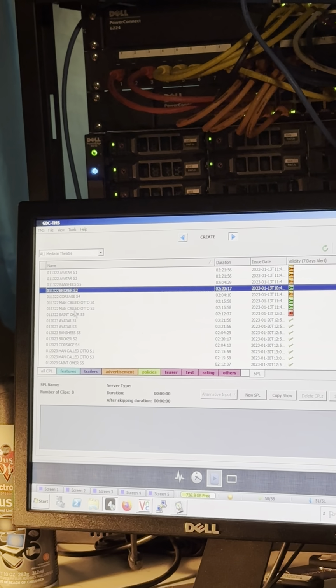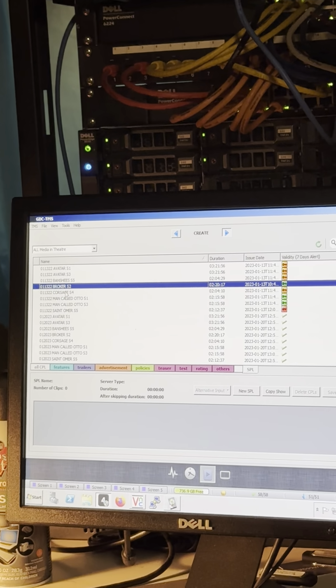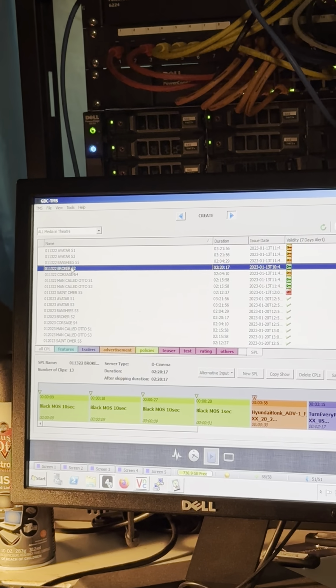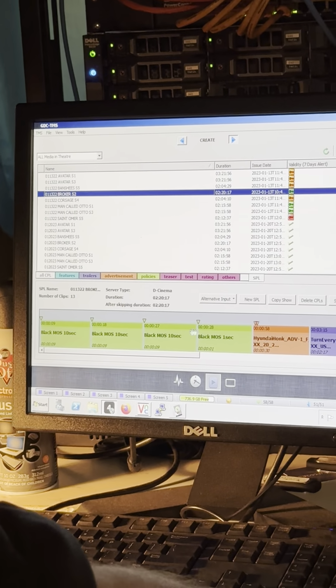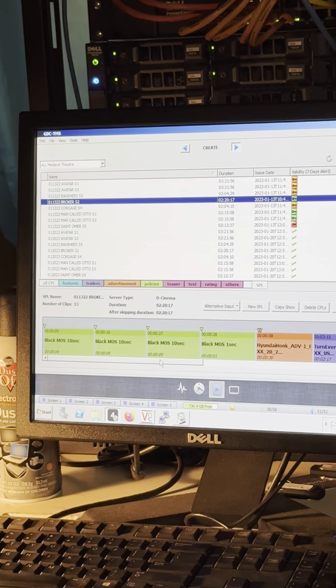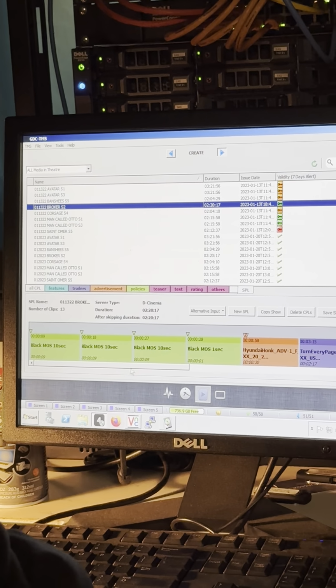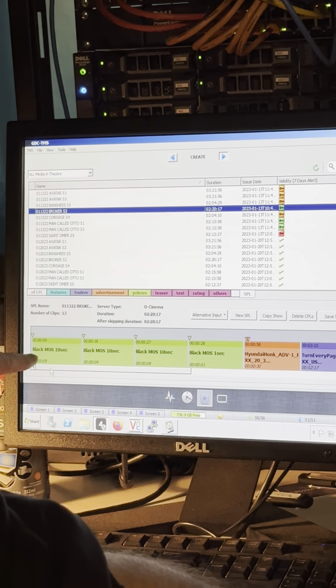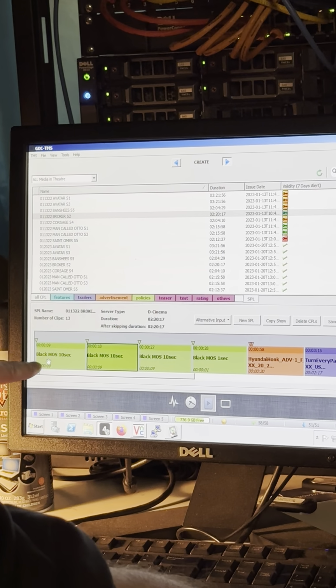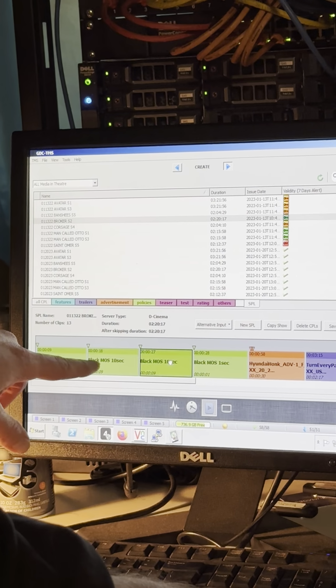So you have a pre-existing SPL, you can just double click on it, and we're just going to look at it. We're not going to do anything to it, but we're going to take a look. So each one of these are little black MOS blocks.